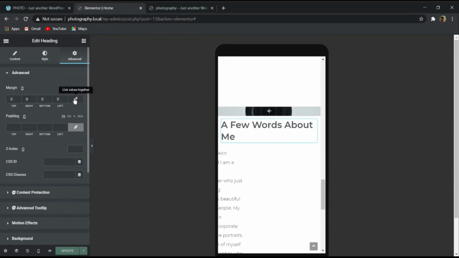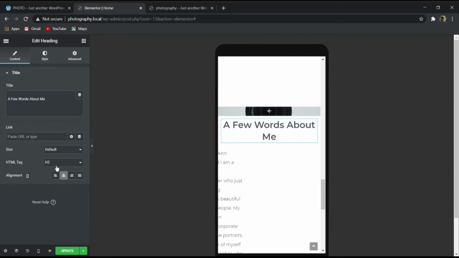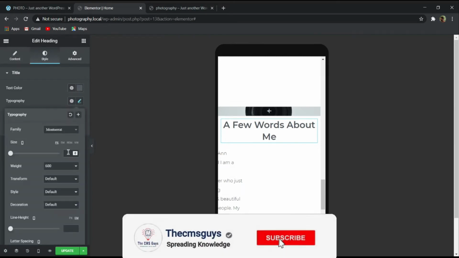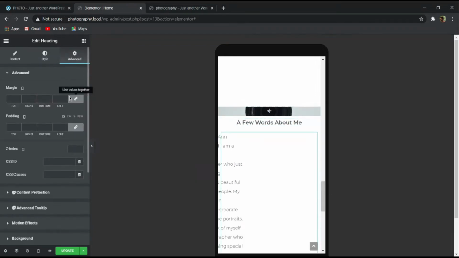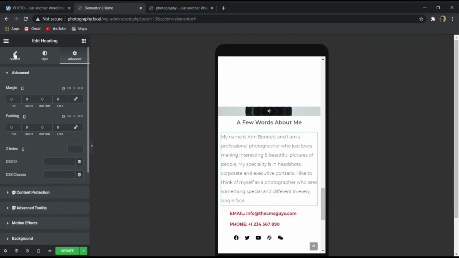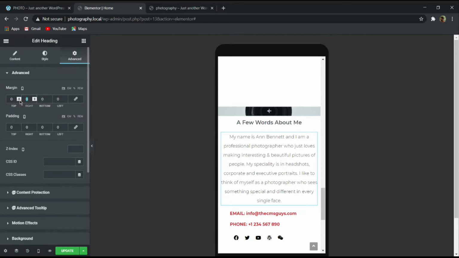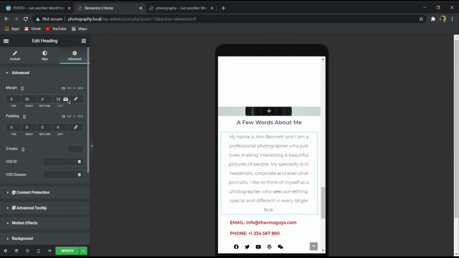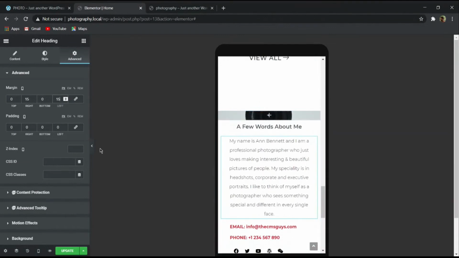So first of all, unlink this margins and then go to the style, content, make the alignment center. You can reduce this to 15 or 16, 18 will look good. Similarly, you have to do this margins, and then content you can make them center. And one more thing, if you want to add some margin over here, add some margin, 10 margin or 15 margin to the right and left. So now this image is not coming.